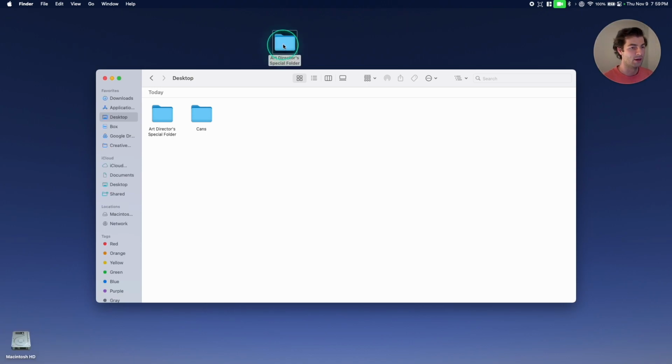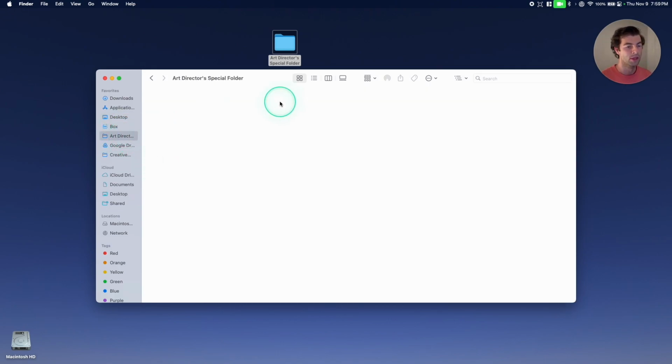Now what are we gonna do with that? We are gonna bring it over here on the sidebar. It's as easy as dragging, dropping, and here we go. Now, let's make sure that we can navigate this correctly. I like to have the column view. That's the best view for Finder by far.